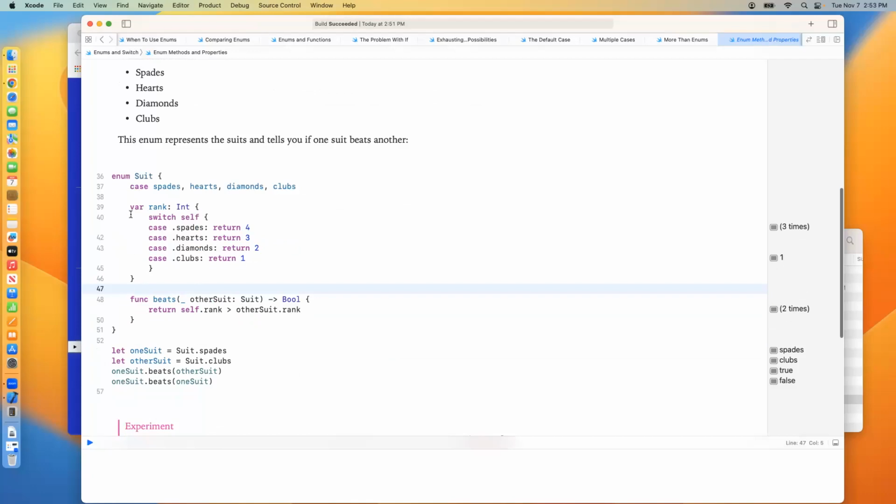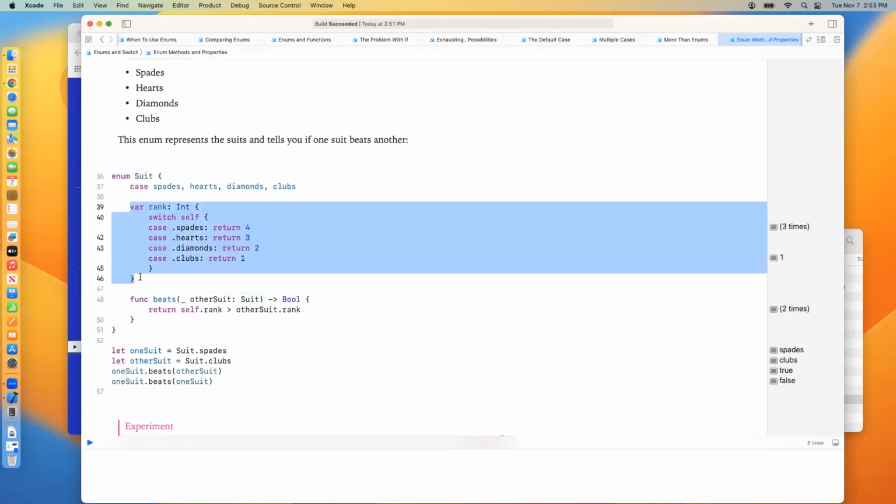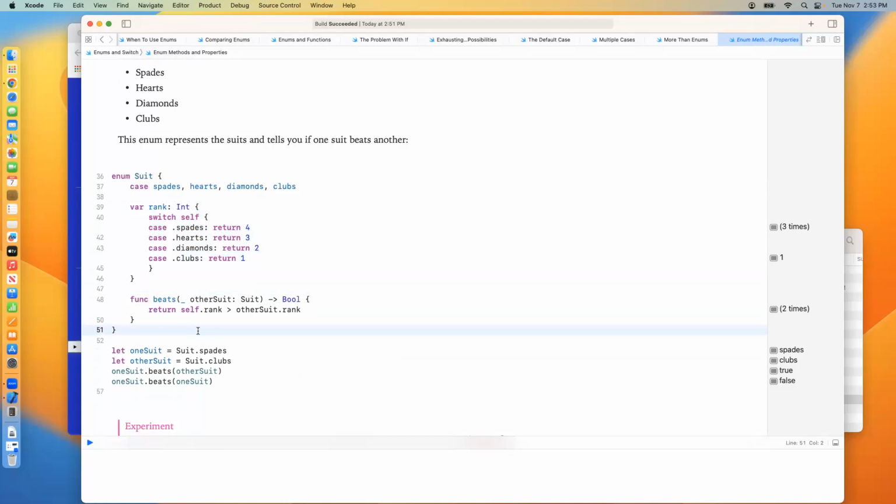Then we also build into it not just a variable, which is basically another property, right? So it just takes whatever the thing is and gives it a numeric value. But now we also have a function where we're feeding in something externally. That's why we have a blank here, right? And so we're going to be comparing it to another suit, right? It's going to return a true or false.